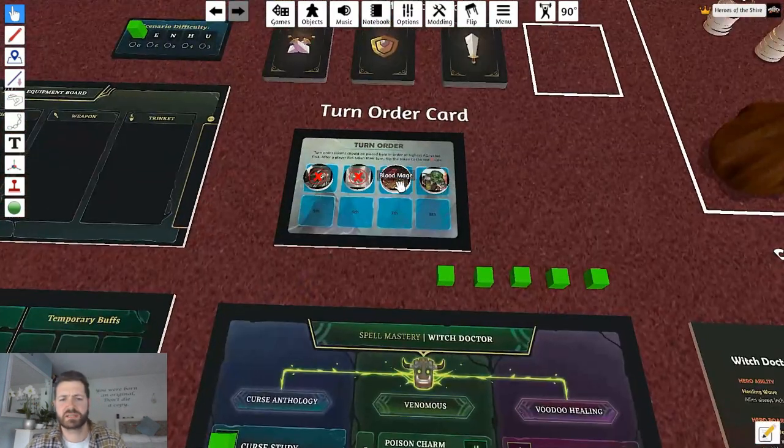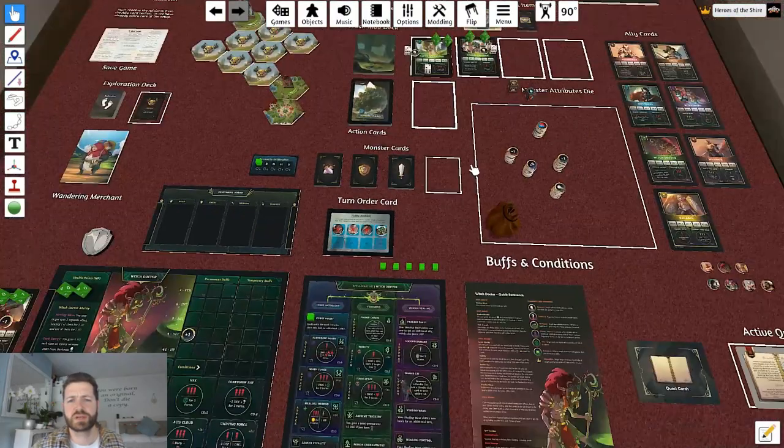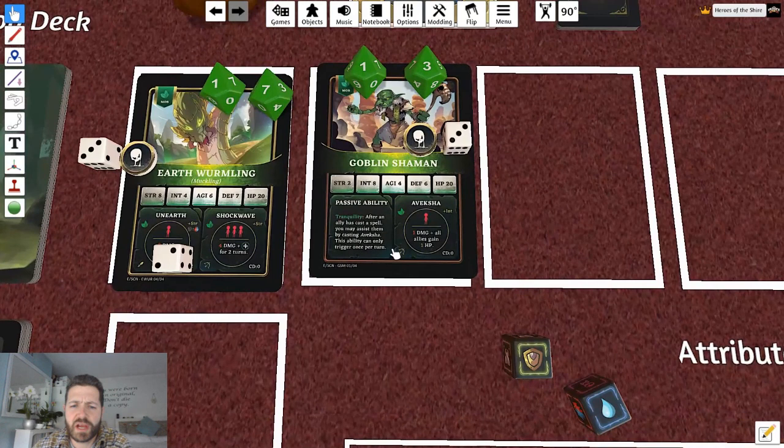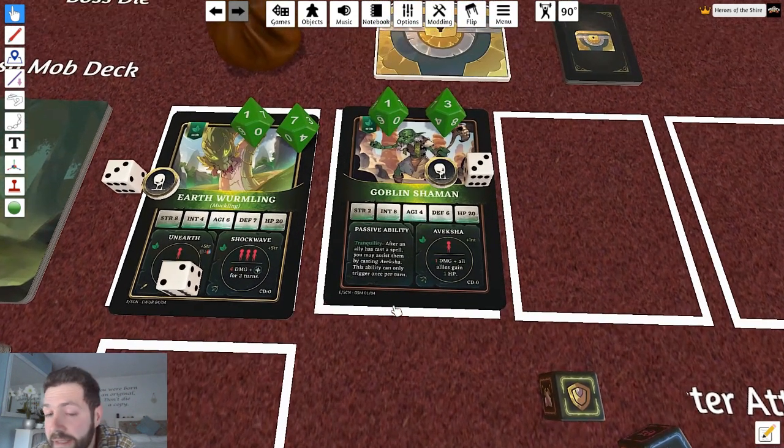Witch Doctor goes to end phase, and there's nothing else to do. It passes the turn, and then we now go over to the Goblin Shaman. So the Goblin Shaman has a passive ability here. After an ally has cast a spell, you may assist them by casting a Vexure. This ability can only trigger once per turn.